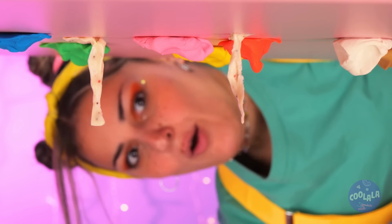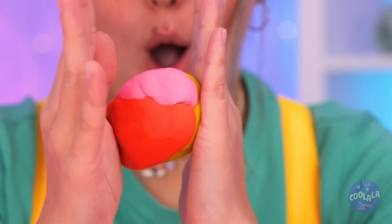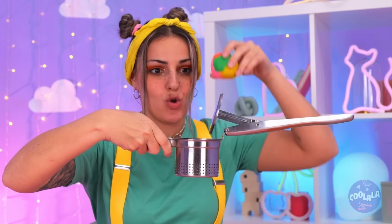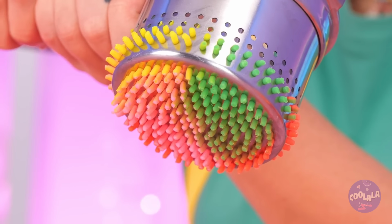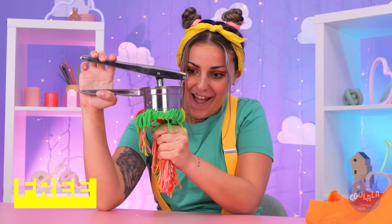For you, let's use some old gum. And roll it up into a nice round ball. This old press should help. Place your gumball inside. Give it a good push, and we've got pasta.